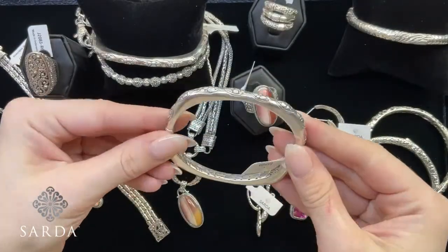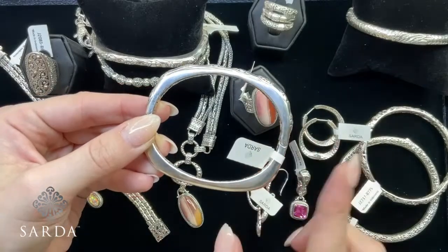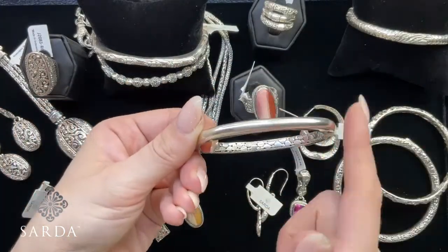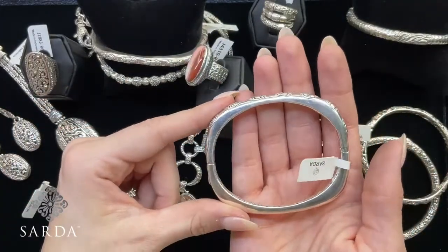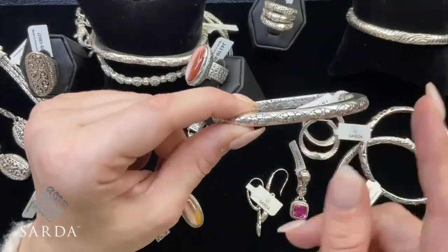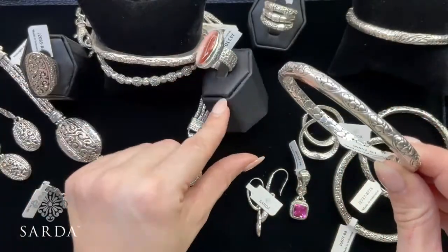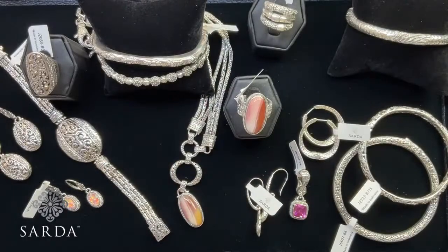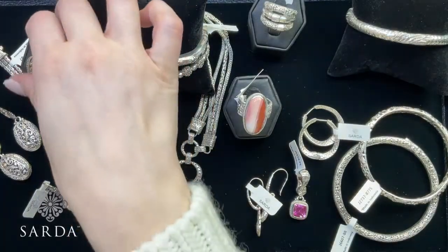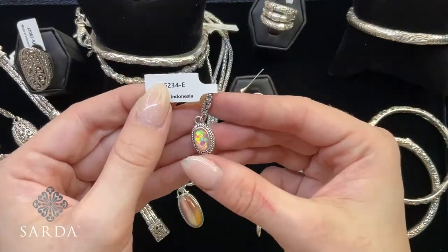So Trey, here's another one that would be a great fit for you in that size 8 if you don't already have it. This has got high polish detail on the bottom. It is that great squoval shape. So high polish on the bottom and the side gallery, and then you've got these little watermark pieces. $179.99.